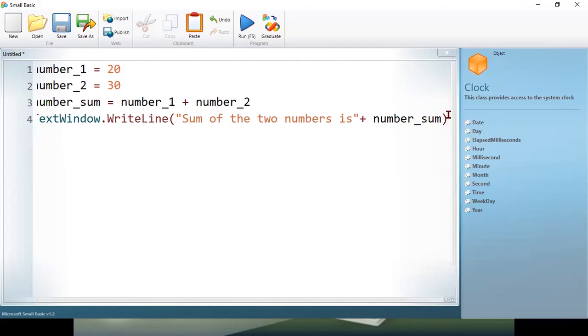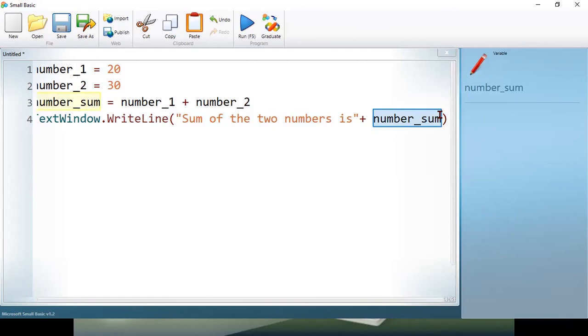To concatenate two things, and after concatenating to output those things, we should use the plus symbol. We use the plus symbol for addition also, and to join or combine two things we use it too. So let's run this program.